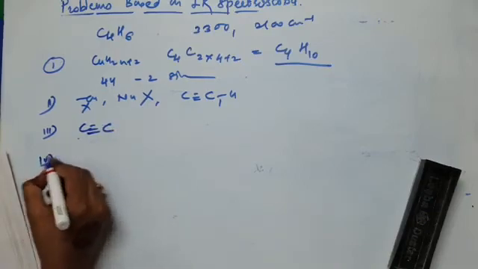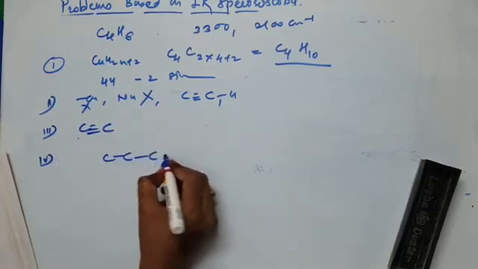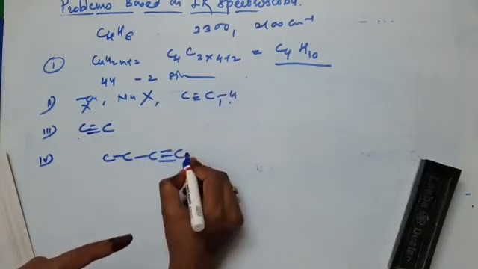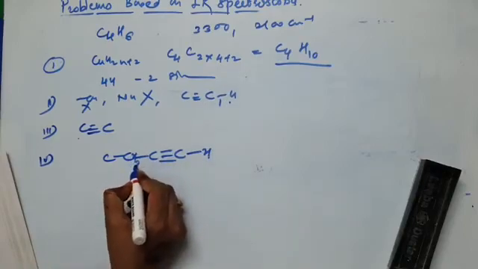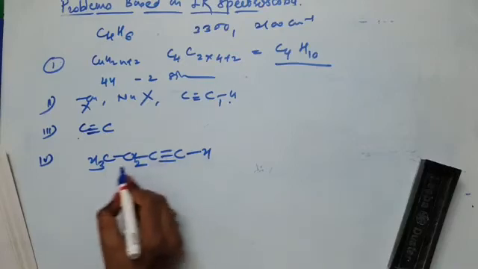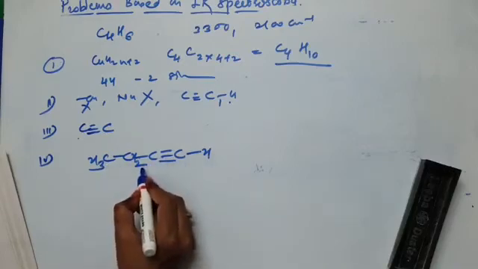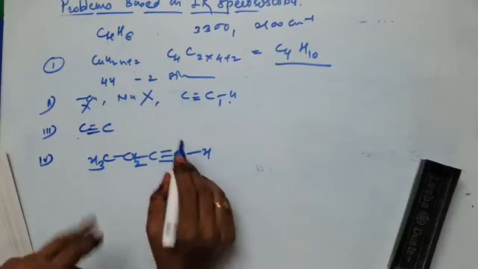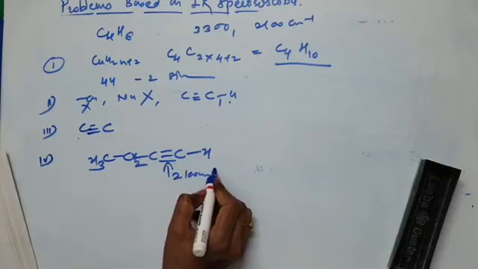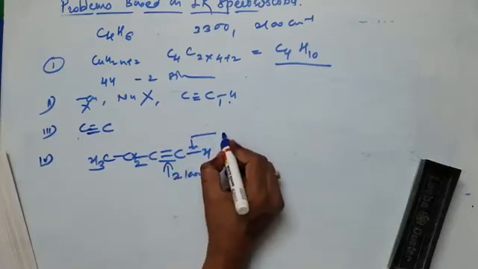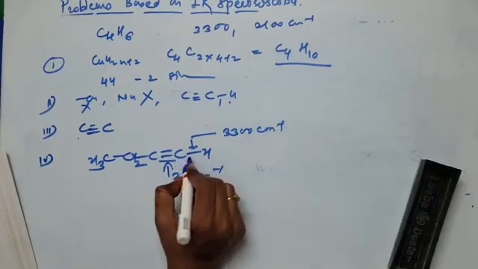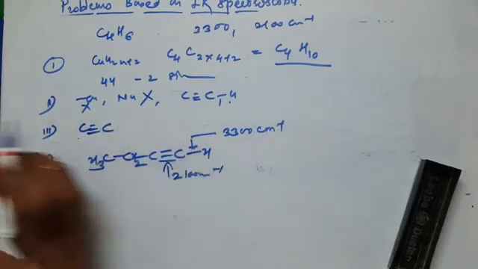Therefore the possible structure of the molecule is 4 carbons, 1, 2, 3 and 4. One has a triple bond, it contains the terminal alkyne and the valencies are fulfilled by hydrogen atoms. So CH3CH2C≡CH, 4 carbons, 3 plus 2, 5 plus 1, 6 hydrogen atoms. The molecular formula satisfies the structure. The C≡C band appears at 2100 centimeter inverse, while this band appears at 3300 centimeter inverse, which is for the terminal alkyne. So this is the structure.